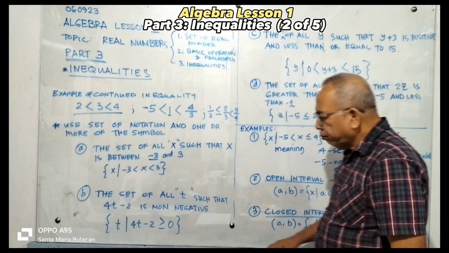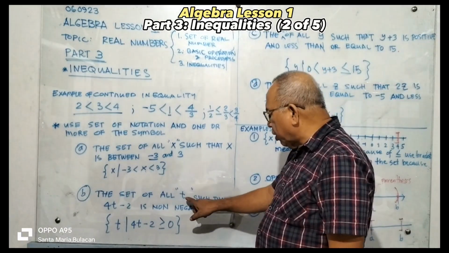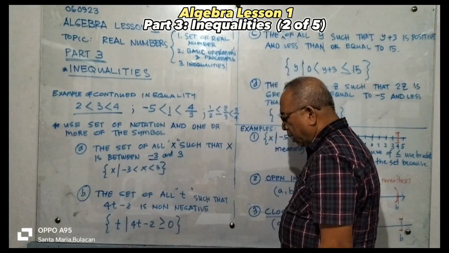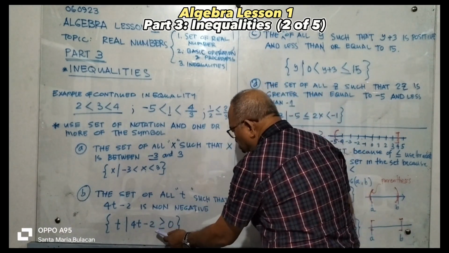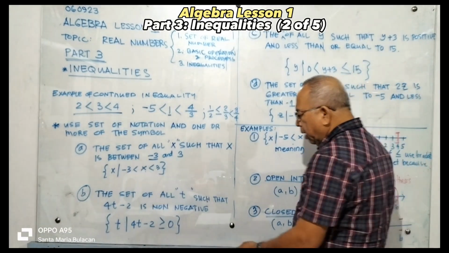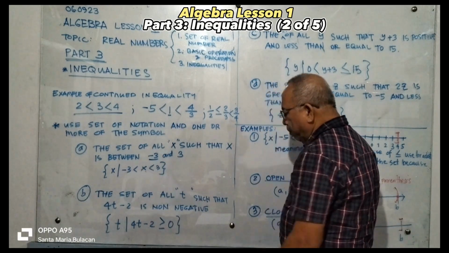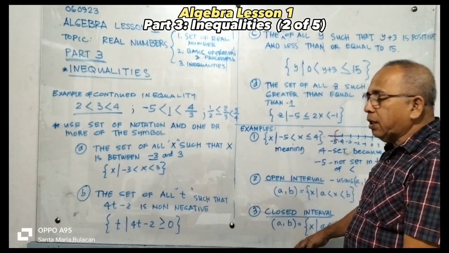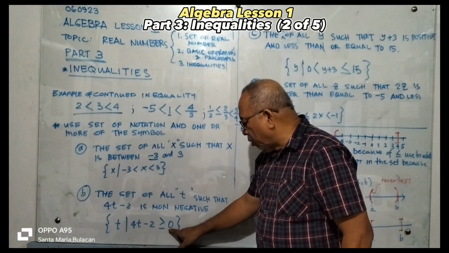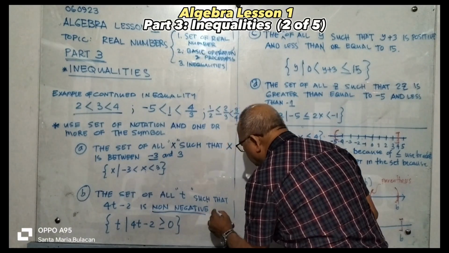So, we put now the expression or the interpretation of the statement, the set of all t. So, t ang atin pong variable dito, we put it here, and then such that, itong vertical such that, 4t minus 2 is greater than or equal to 0. Now, bakit ganon? Bakit ang ginamit nating term ay greater or equal. Kasi ang statement sabi, non-negative. So, pag non-negative, we started from 0. So, ang value daw ng t, it's either magsimula sa 0 and greater. So, non-negative, meaning to say positive.